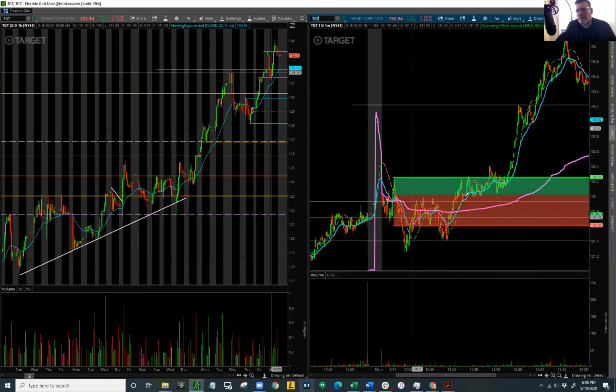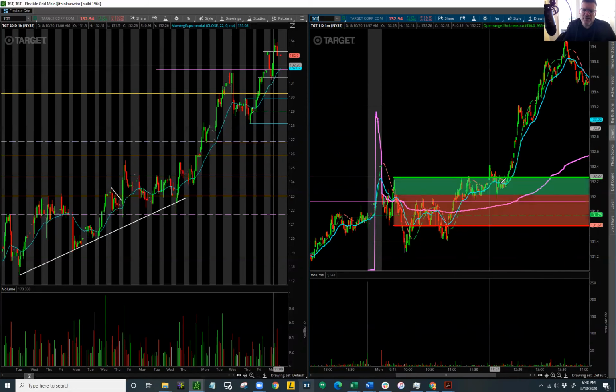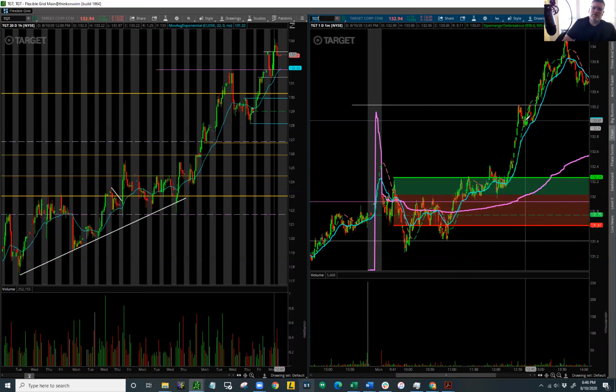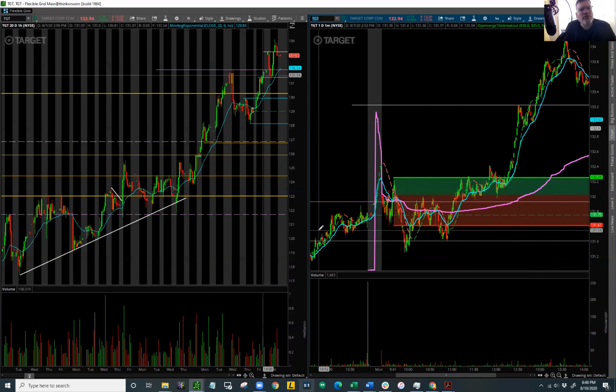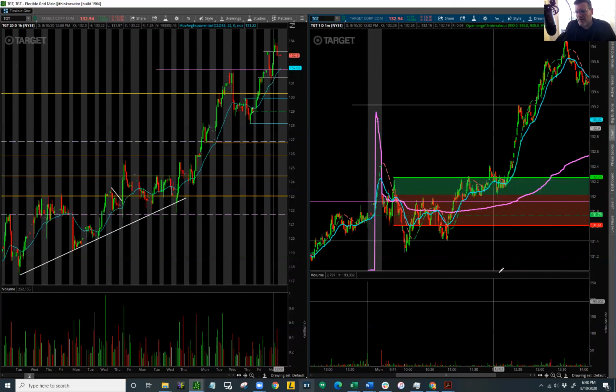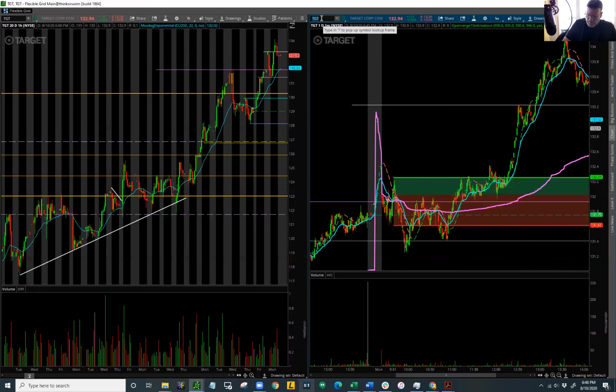So Target, it's probably been about 5 out of 6 days that we've played this 15-minute break high, and it's performed really well for us into this trade. And that's why if you trade the same stocks, you get a feel for how those stocks trade, and nice trade on Target. So 3 for 3 on our thesis so far.